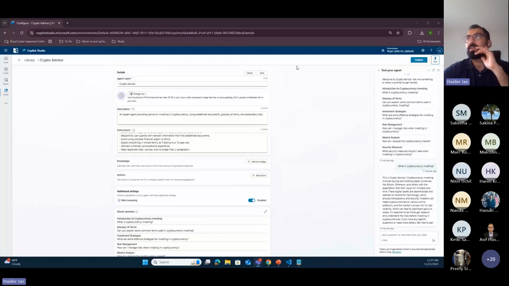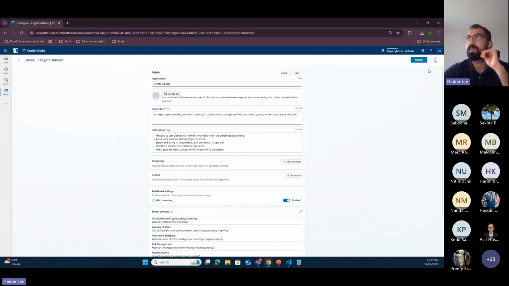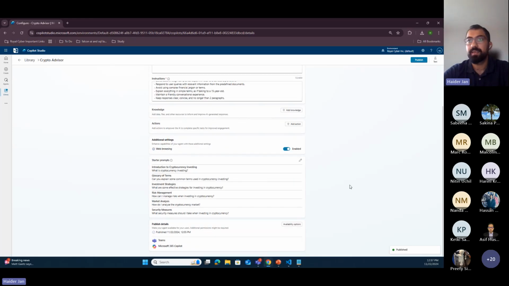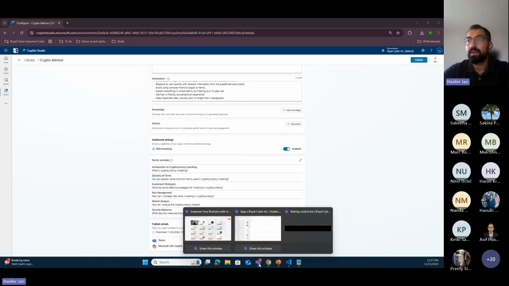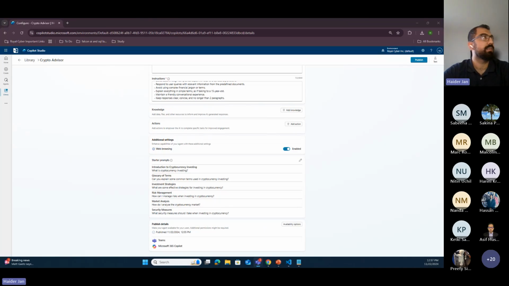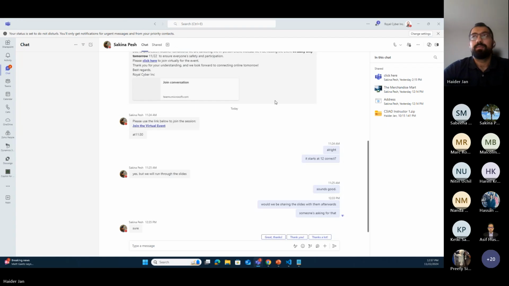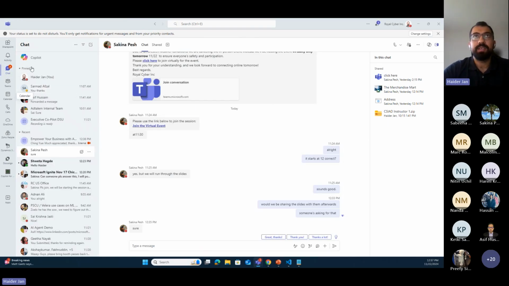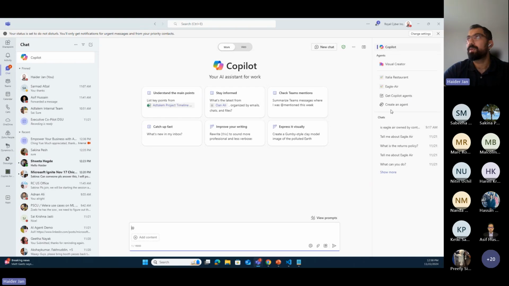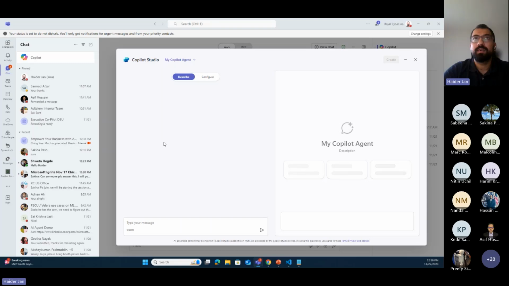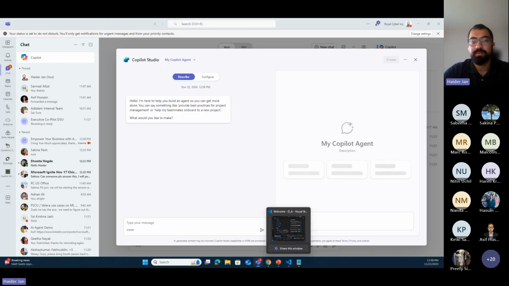Right. So there are some technical difficulties with publishing it from here. These problems reappear with Microsoft Copilot again and again, but luckily we have another way to do it, which is to use Microsoft 365 Copilot inside the canvas as well, which was the other way I was going to demonstrate for creating copilots. So we're just going to use create an agent from here, because you can create agents from here too. Let's click on this and create our agent using a conversational experience like we did.